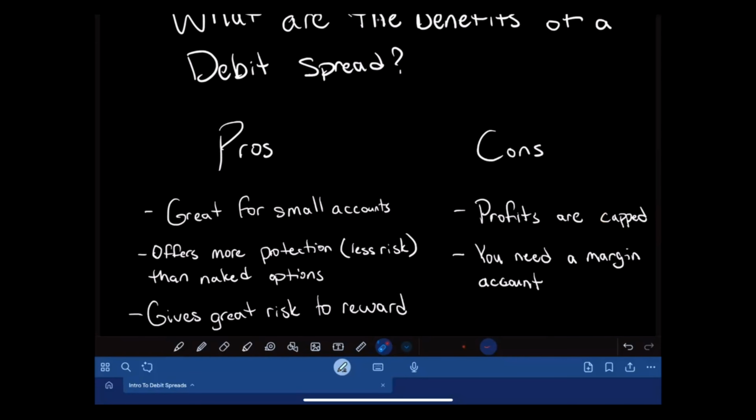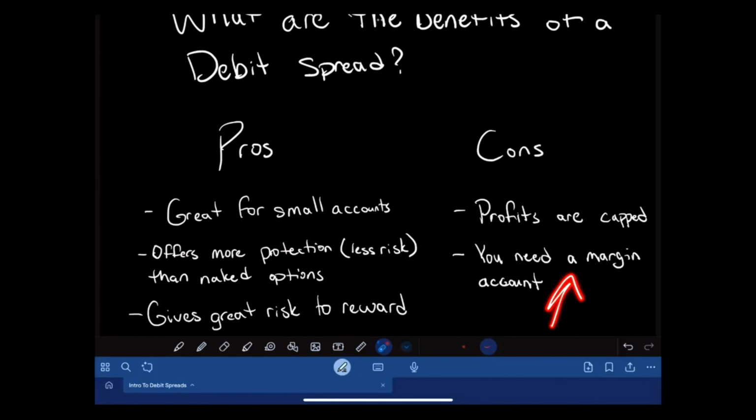For example, if you bought calls and they end up going 600 to 800%, even though, I'll be completely honest, and I'm sorry for saying this, the majority of you guys do not hold your runners, and that's okay. We all make that mistake. But profits are capped. You can potentially get really decent profits with the debit spread, 400%, 500%, or 100%, but they are going to be capped at a certain point. And we'll get into how exactly it's capped and so on and so forth.